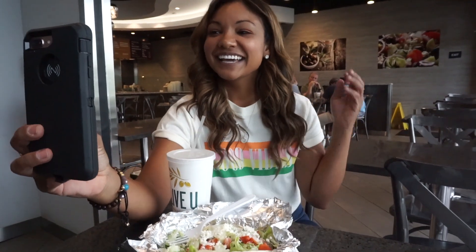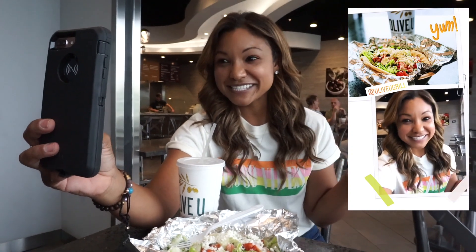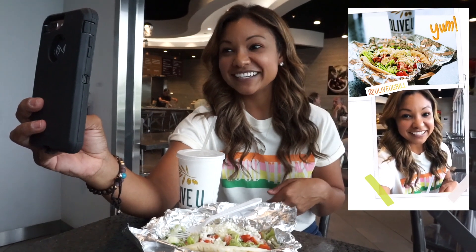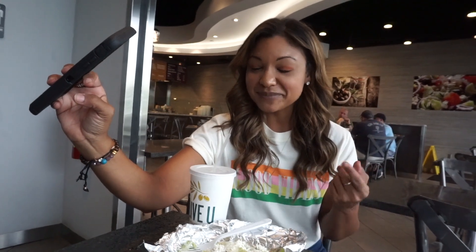Hey guys, so we are at All of You as we mentioned and we're taking some pictures. This is the setup — the food — and we've got Valeria over there. I hope you guys are enjoying the behind the scenes! I'm here at All of You Mediterranean Grill in Palm Beach Gardens — it is an amazing spot. If you're looking for a new place for lunch, definitely recommend it. My favorite thing here is the falafel — I got a pita with falafel, fat cheese, lettuce, and tomato. Make sure to check them out — I'll put the link right over here.